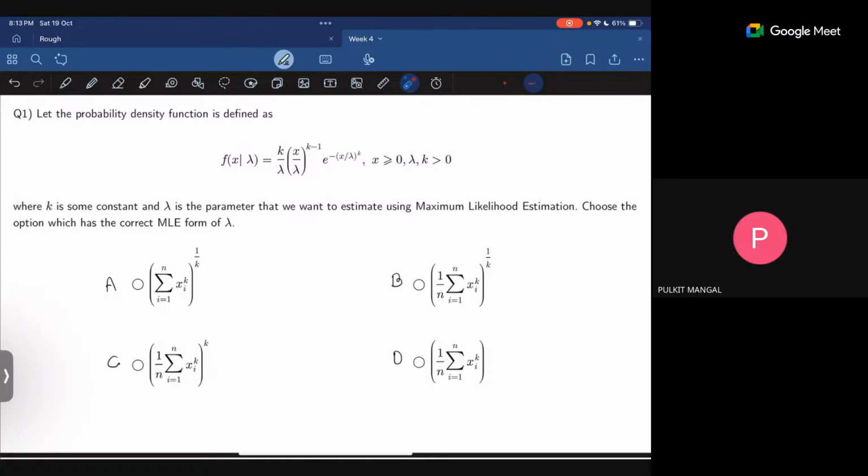I'm not able to see the message because I just joined. See, at the bottom right there is this activities icon. Click on that and click on polls. You will see the poll option.